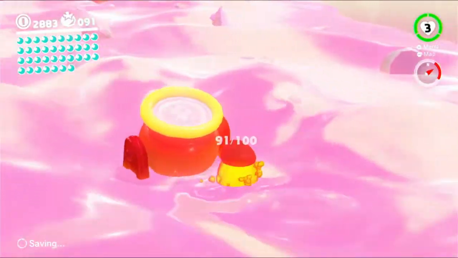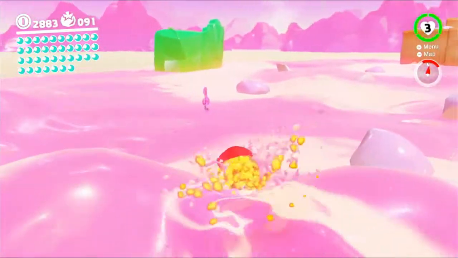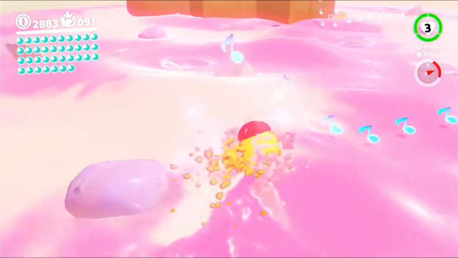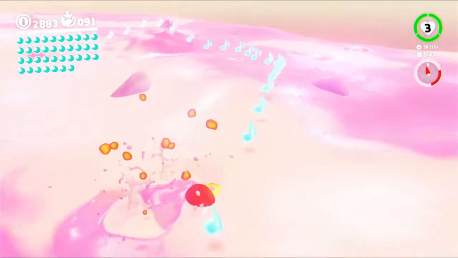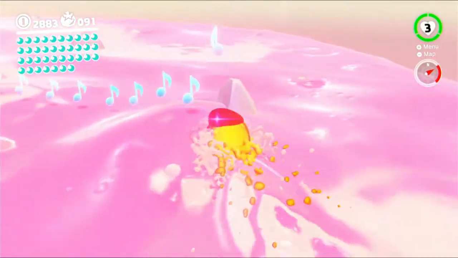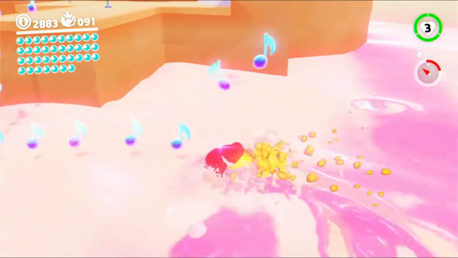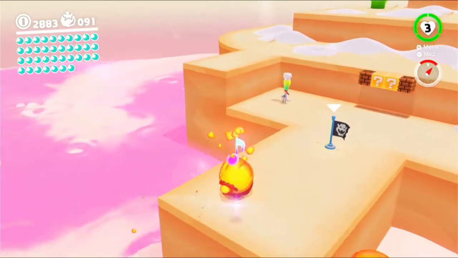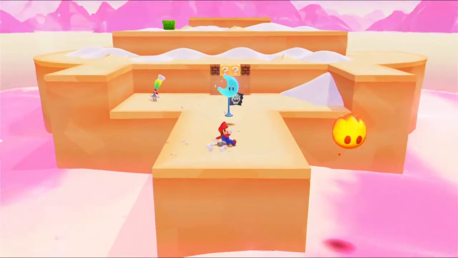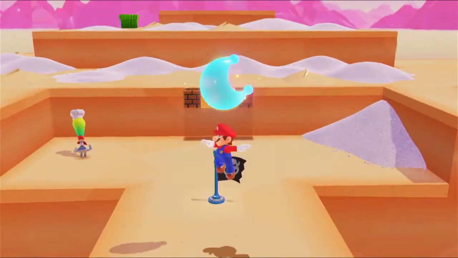91, that just means there's 9 more purple coins left. There's also this taking notes over here that we can get. Hopefully if I don't miss any. Don't need to go extremely fast, just need to go fast enough. There we go. So let's grab this moon.